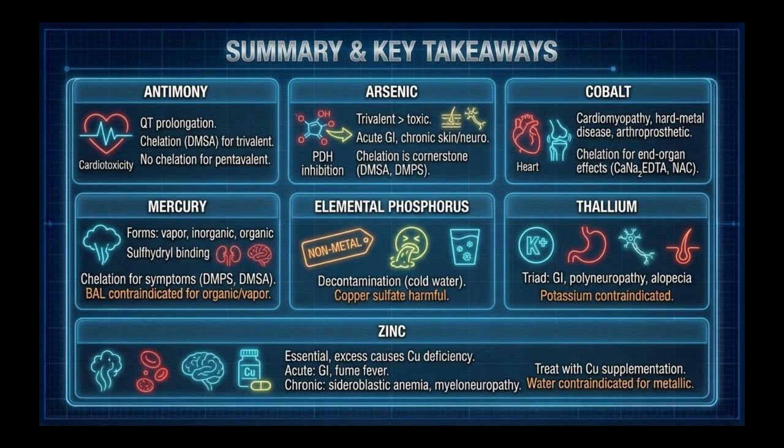For healthcare professionals managing exposures to diverse elements and heavy metals, a concise understanding of their unique toxicological profiles is paramount. This content provides a targeted overview of 6 critical substances: antimony, arsenic, cobalt, mercury, thallium, and elemental phosphorus. Antimony, with the chemical symbol Sb, has a toxicological profile that closely resembles that of arsenic because of their chemical similarities. It exists in various oxidation states, primarily in the trivalent and pentavalent forms, which are most commonly encountered.